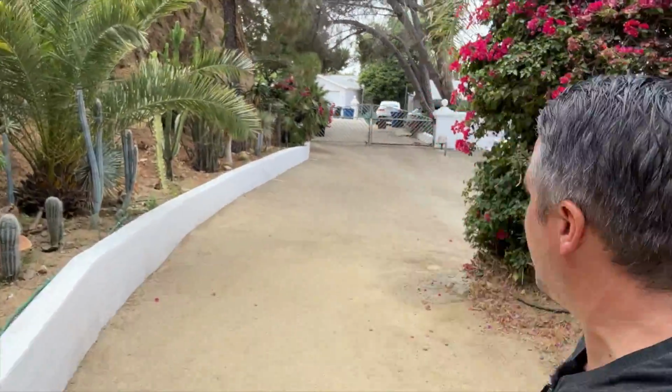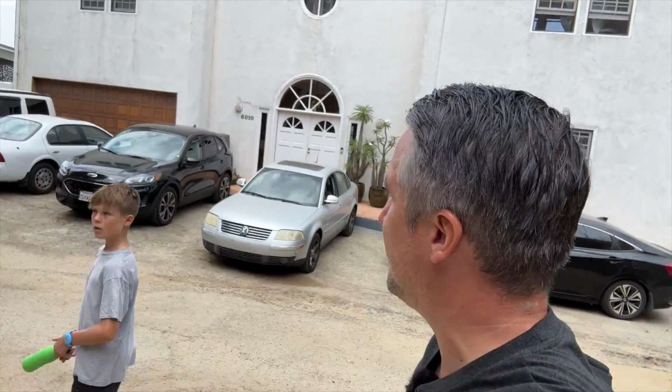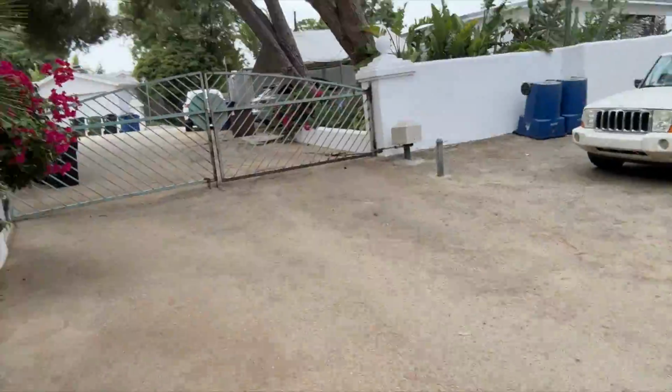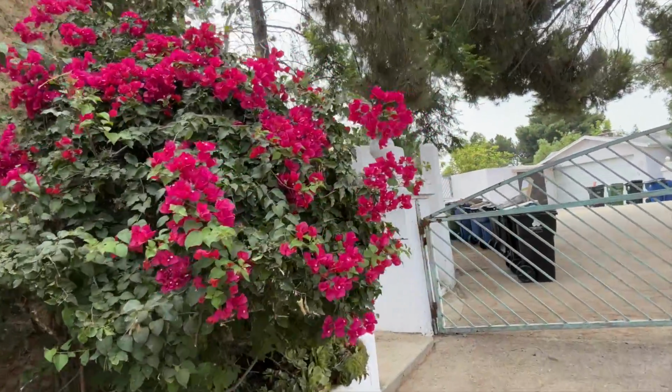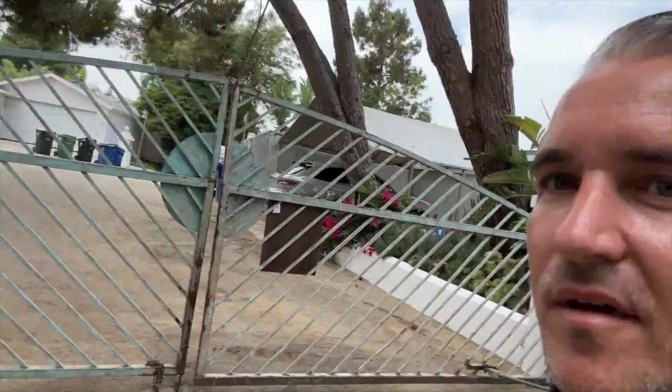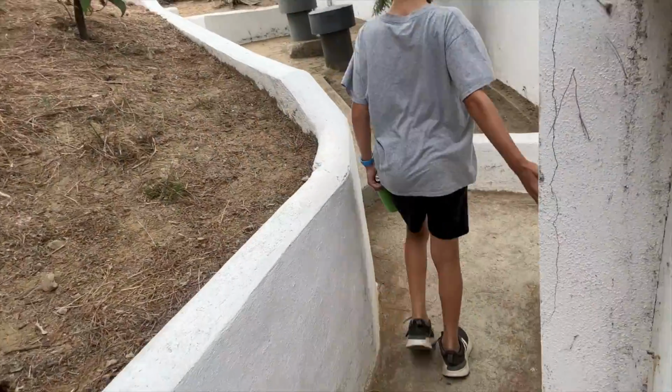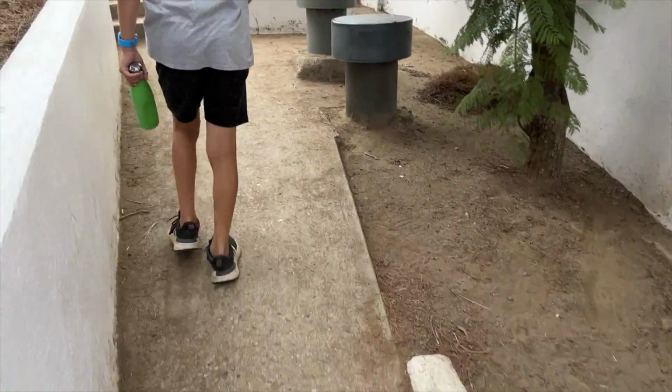Right, we're going to get to a bit where it looks like you're at someone's house and at someone's drive, but what they're doing is a clever way of making it feel like you can't be here, when actually you can. It's a public thoroughfare, so let's find the secret steps. Here we go. Looks like nothing's here. And there's the steps up to the trail. Also, don't worry about the gates, you can open those too. They're open during sunlight hours.